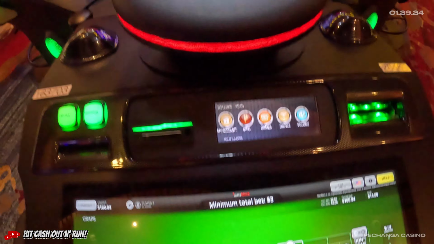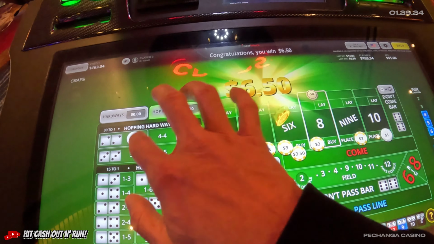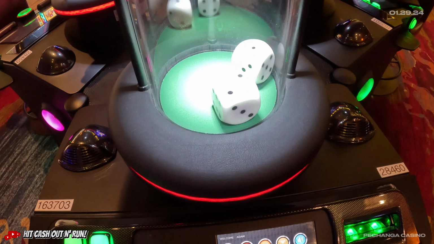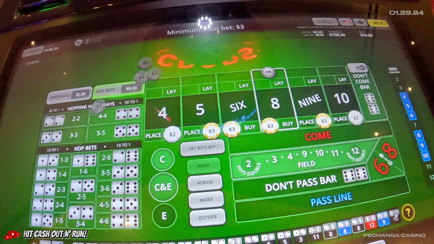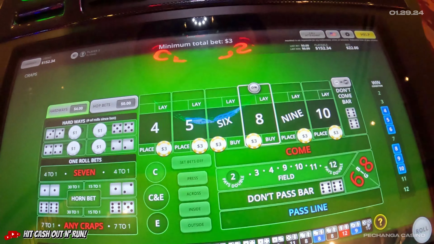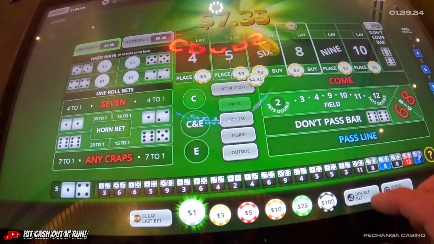$14. Oh, missed my hard 6. Shoot, I gotta do that. Let's go. Right? Give me another hard way. Tray, no good. Oh, I hopped it. Crap. That sucks. Let's just put 3 on each. That's a nice roll. I'd make some money if I pressed it all the way. Look at this. Man.